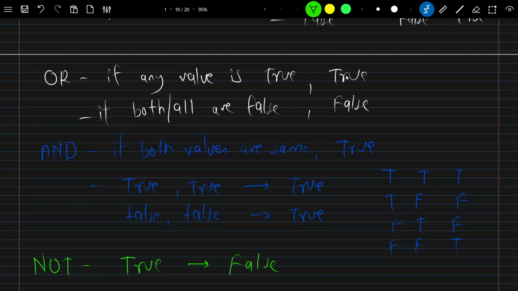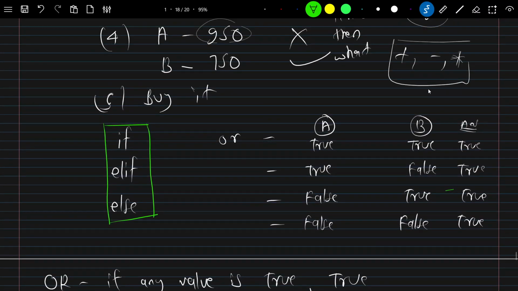Both can be true also. But if both or all are false, then only it is false. The condition I've already written. This is true true, also true. True false, also true. False true, also true, because one of them contains true.